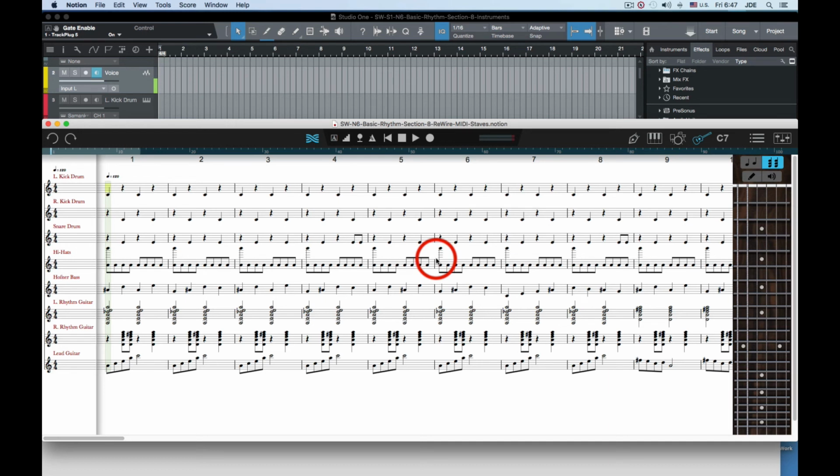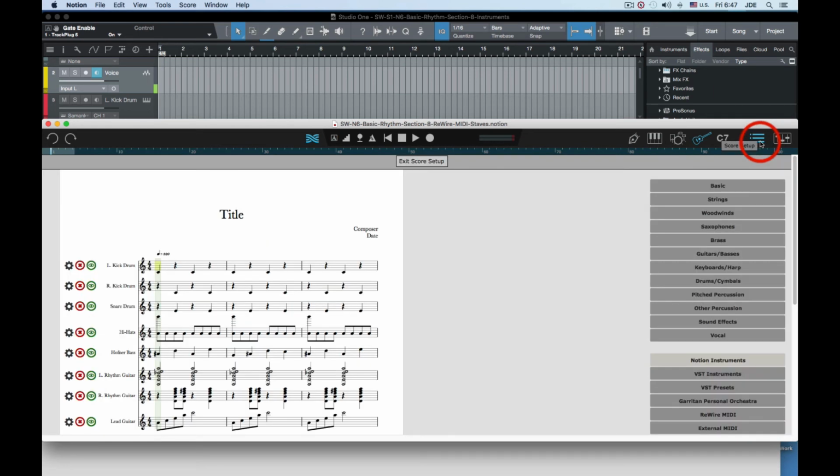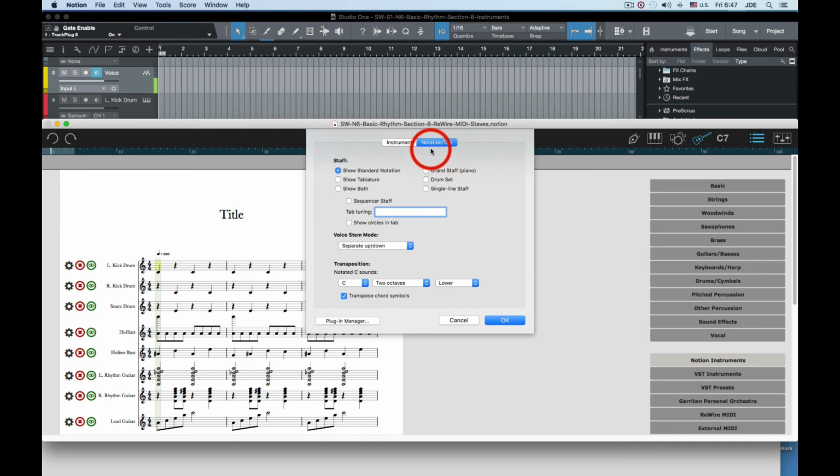I think it's too complicated to have bass staves and treble staves and tenor staves and all that stuff. So what I do is I go into Notion Setup, and if it's going to be bass, then I'll go to the Instrument tab and find Transposition, and I'll set it to 2 octaves lower than notated. So that means that middle C on the treble clef is actually going to be 2 octaves lower. For guitar, I will do it 1 octave lower, because guitar is a transposing instrument.